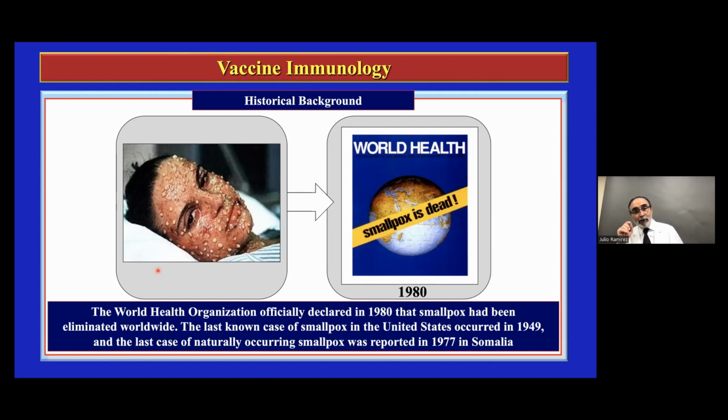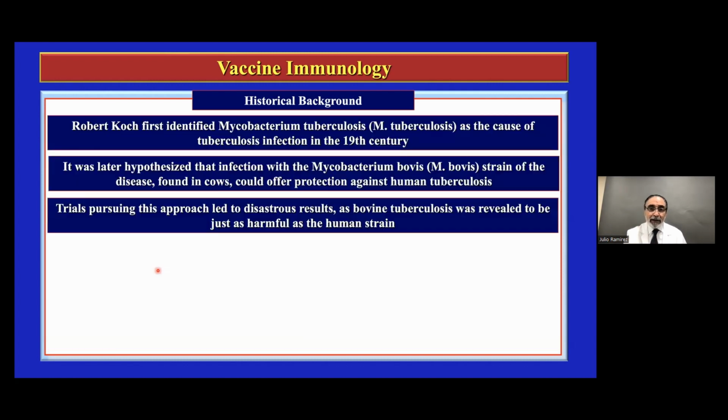Now, also, as a historical background, I want to say that in science we advance, we retrocede, we advance, because nothing is perfect. Let me tell you another story. And this is the story of the tuberculosis vaccine. Now, again, it's the 19th century. By the end of 1800, Dr. Koch described Mycobacterium tuberculosis as the cause of tuberculosis. Now we know that there are bacteria. Now we are able to see the bacteria in a microscope.